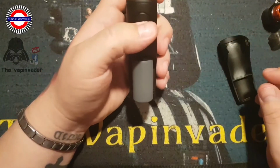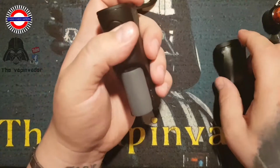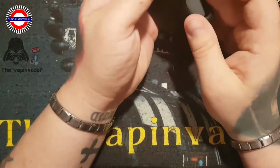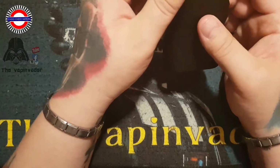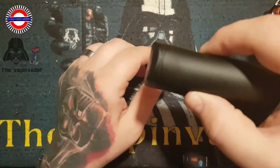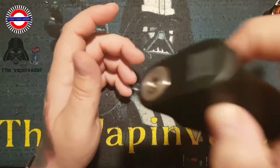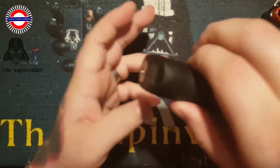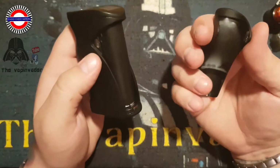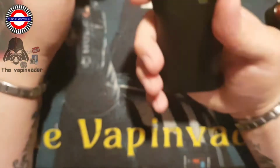I will show you that you can kind of see the light through it, but on it ever so slightly. You know, through the bottle itself. See, I did hear a lot of people saying they were having problems with the battery door. I can just hold the battery door, shake it, nothing. If I really give it a shake, it'll come off. But no, I think there's nothing wrong with that. I have heard if you're having a problem if you just squeeze them together, but I had no problems ever since I got it. So, all in all, really nice, strong, sturdy device.